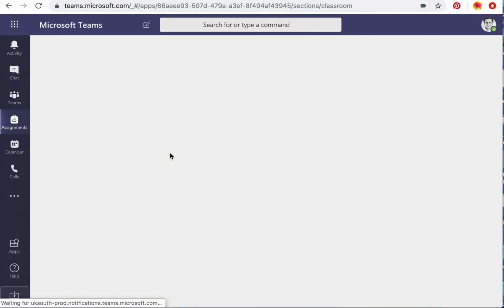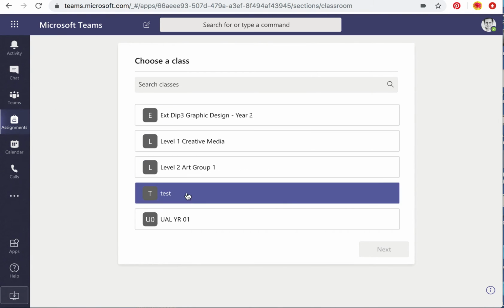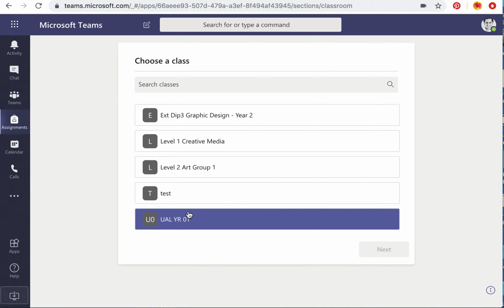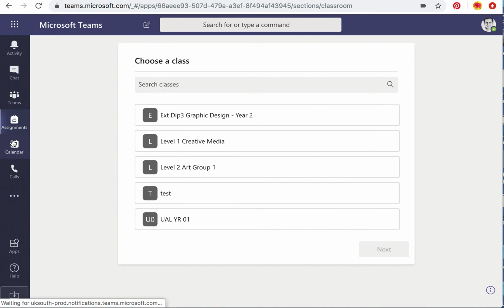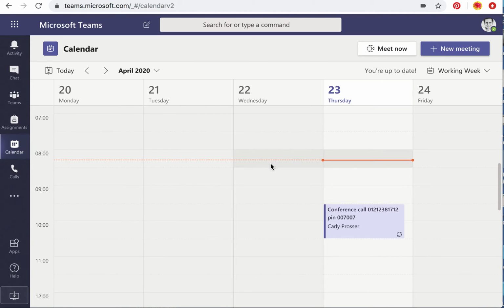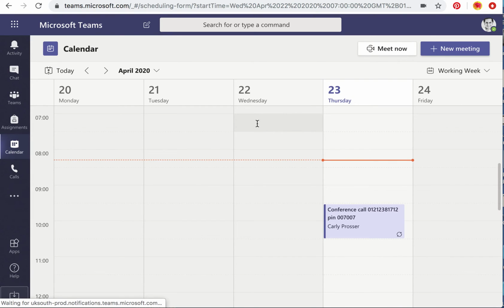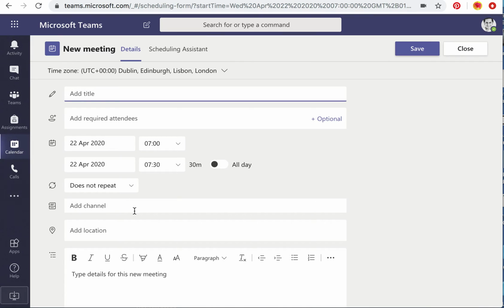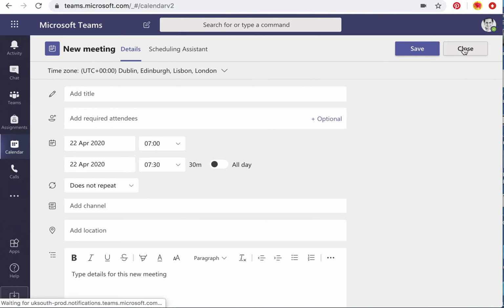Your assignments. Here you can go by group and look at what assignments you've uploaded for individual groups. Your calendar. So there's your calendar. You can import a meeting request, and again you can send this to individual team members. But no, save it. And I think that will send it to their email account. I've not used this, but from the look of it, I think that's what it does. Okay, so it's worth giving it a go.